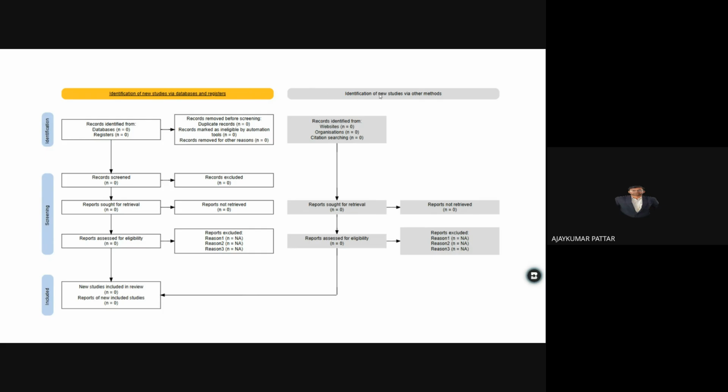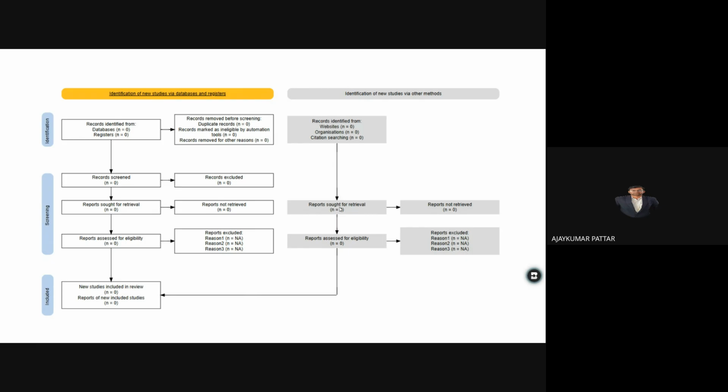This is included, as Cochrane is not mandating the gray literatures. They are recommended but not mandatory. So this PRISMA flow diagram is relevant for us, because we are going with the gray literatures. So records identified from the websites, organizations, and citation searching we have to mention here.